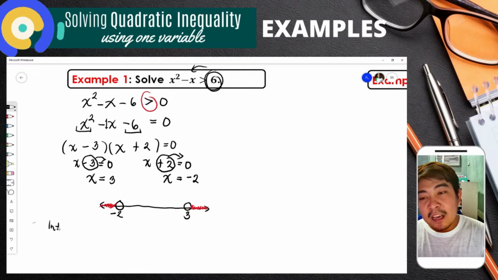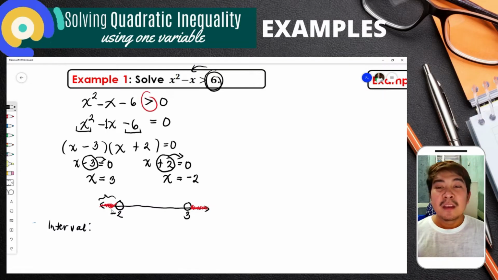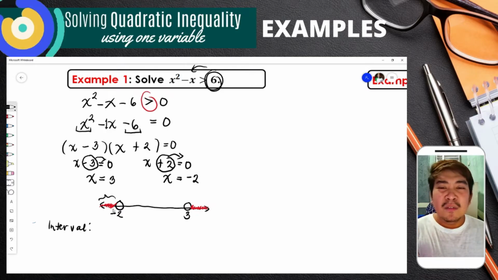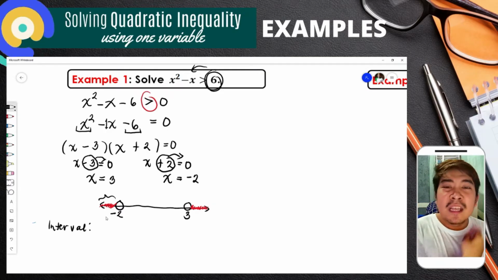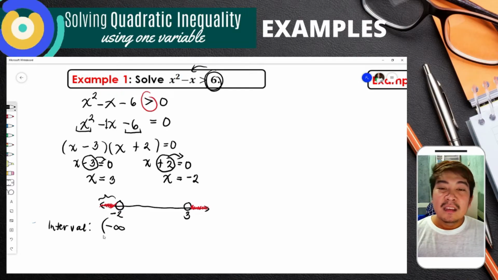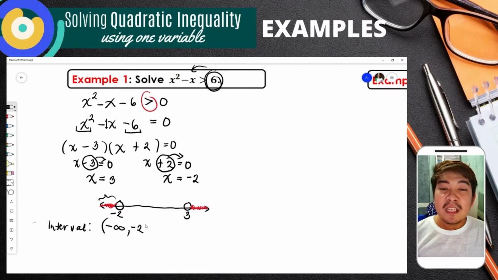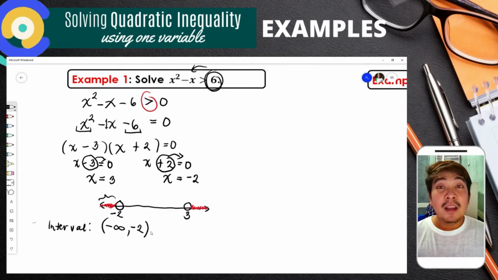So, interval notation muna tayo. Ang ating interval notation, ano ba yung mga values na magde-describe dito sa side ng graph na 'to? Sa side ng graph na yan, it consists of negative 3, negative 4, negative 5, negative 6, down to the negative infinity. So, that will be negative infinity. Hindi natin i-close ng bracket si infinity. We will enclose them with parentheses. Comma, yung ating critical point which is negative 2. Since hindi kasama si negative 2, i-enclose natin siya by a parenthesis.